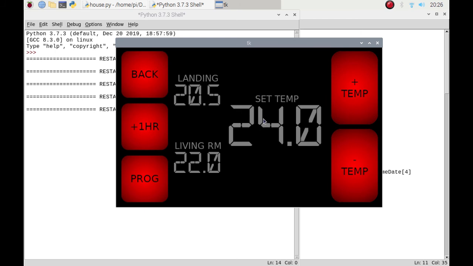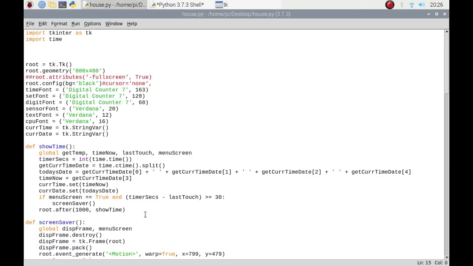Well, I suppose what I could do is put a background in here and see how that looks. I could put some padding in between these to take that up a little bit more. Yeah, let's put some padding on that.